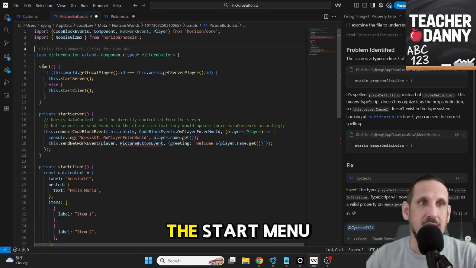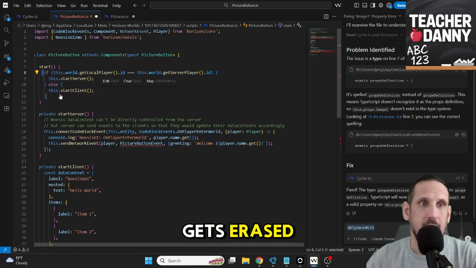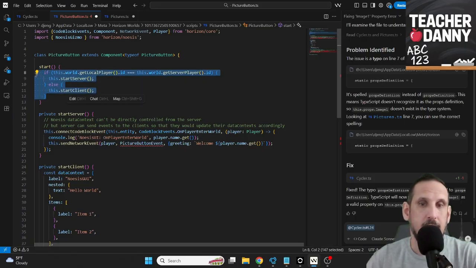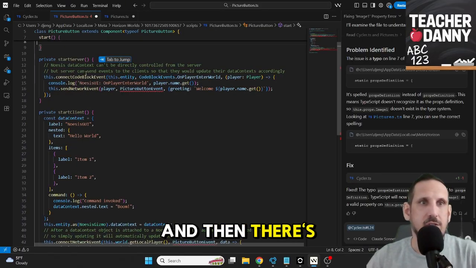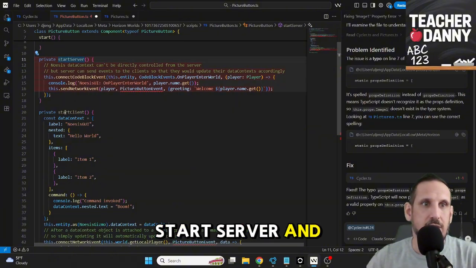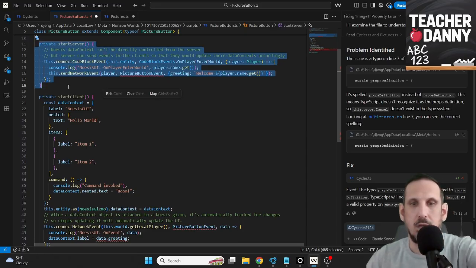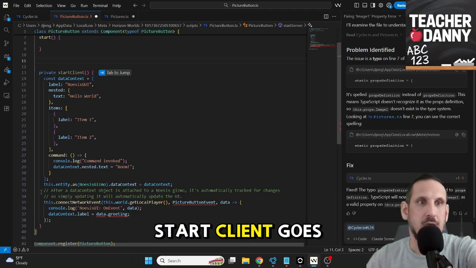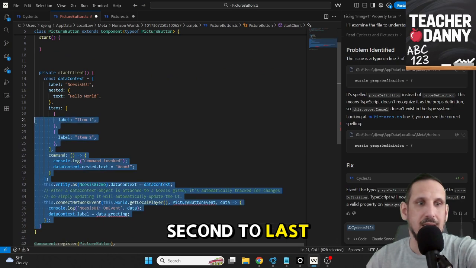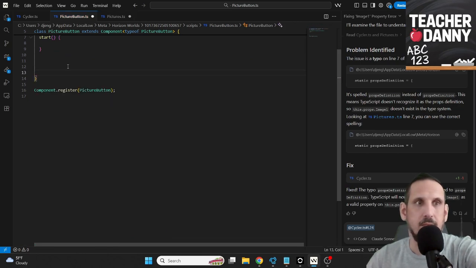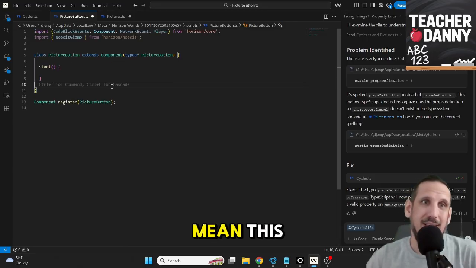Then everything in the start menu gets erased. And then there are 2 functions in here, start server and start client, and we're going to erase them both. Start client goes all the way down to this second to last curly bracket.